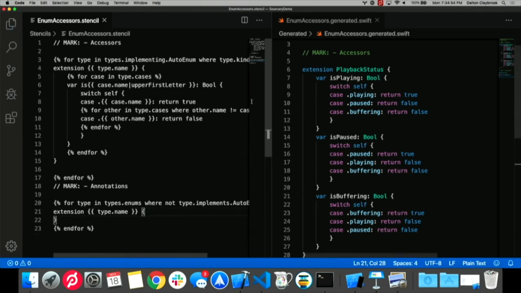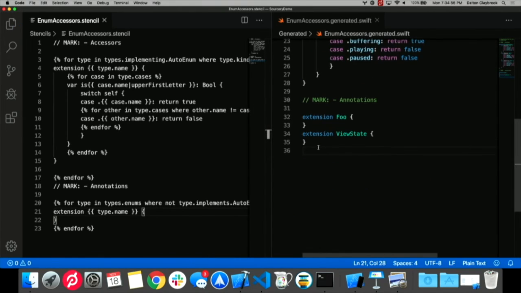And okay, we've generated some of these. And so we have an issue. We did not add an annotation to foo, we only added it to view state. So let's see how we would go about removing that from this list. It's not necessarily a huge problem that you would have an empty extension declaration, but just for general best practice code cleanliness, we probably would not want to write an empty extension if we didn't have to.